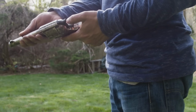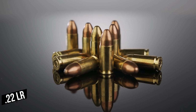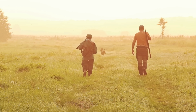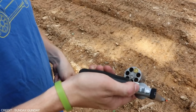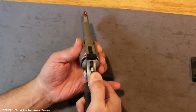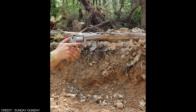Every hunting trip is well suited by the Taurus Tracker family's range of calibers and sizes. These tough, robust revolvers, chambered in anything from 17 HMR to 22 LR to 44 Magnum, are a sensible option for backpacks and tackle boxes, especially where bears and other predators are present. Due to its high accuracy, rock-solid performance, and nearly indestructible build, the Tracker series continues to gain popularity. It is also quite pleasant to shoot and manage.